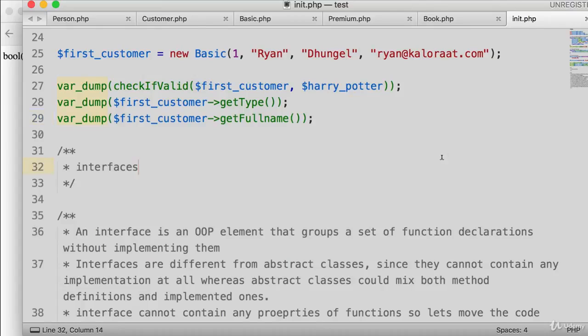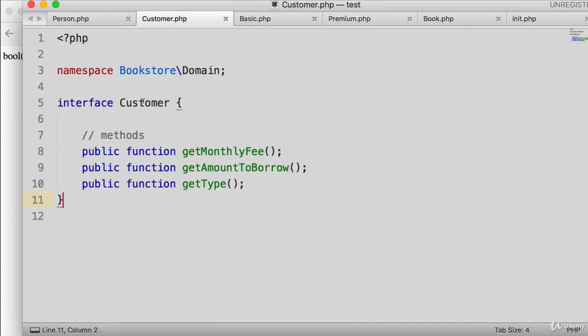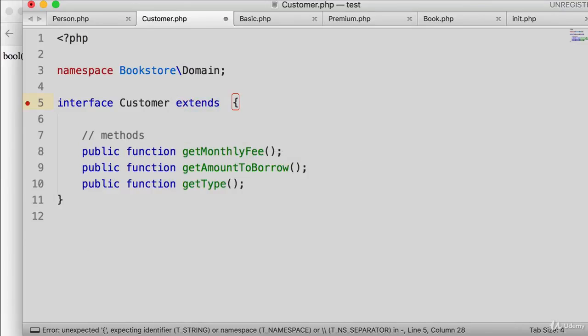Okay, now another important concept here. We saw before that one class can extend another class, right? Now with interfaces that also works. One interface can extend another interface. So what we just did is we implemented the interface and at the same time extended person. But if you go to customer.php, it is the interface. This interface also can extend another interface.